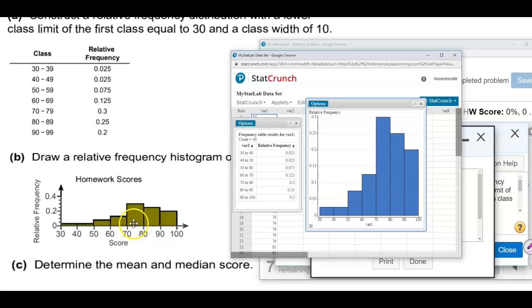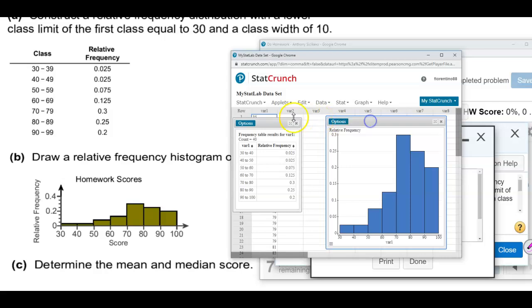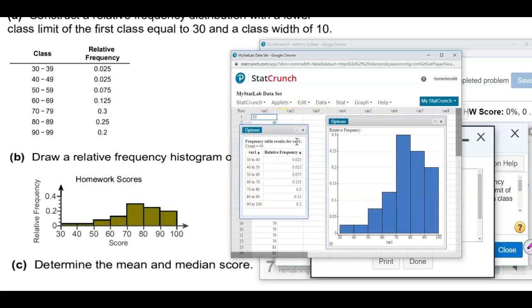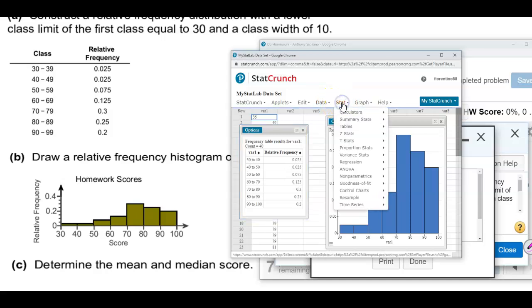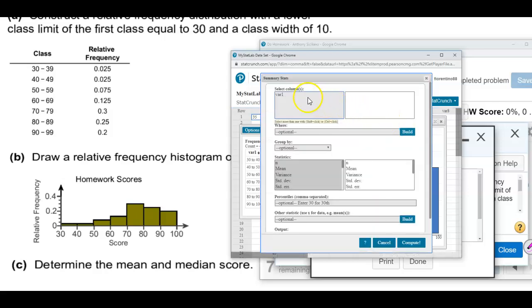Okay, and then we want to determine the mean and the median score. So in order for us to do that quickly with all this data, we can go ahead and select Stat, and then we want to select Summary Stats. So since this is in a column, we're going to select Column, and then again we're going to select Variable 1.